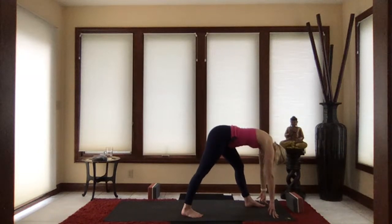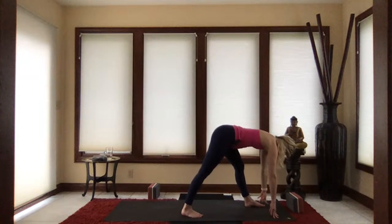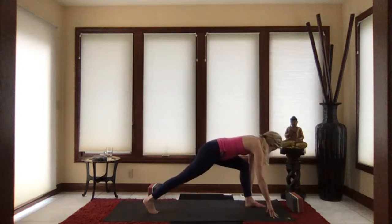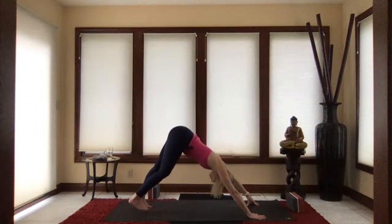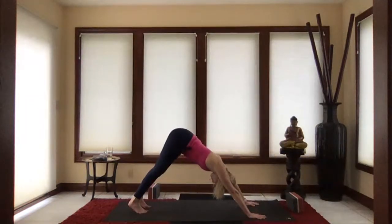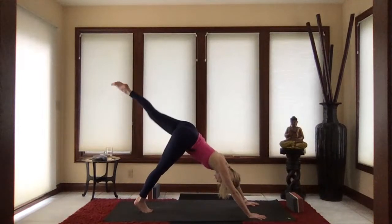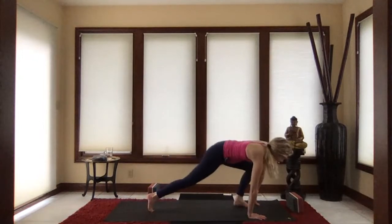Both legs straight. Spine nice and long. Keep the hips as level as you can. Downward facing dog. All right. Left leg lifts. And step forward, crescent lunge.